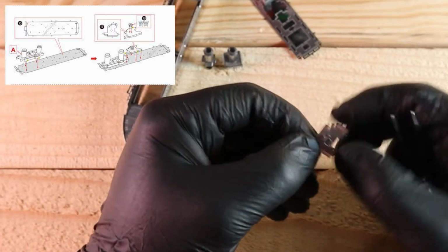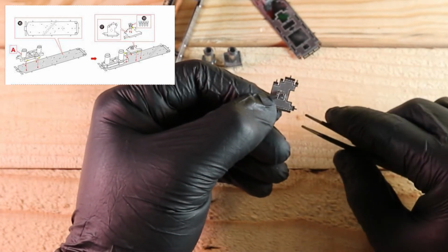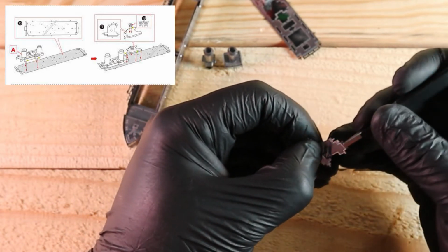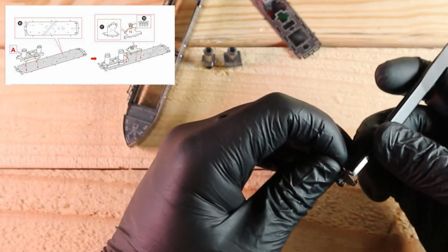There we go. Now this little bit of detail we can straighten up a little bit. We don't want any diamond shapes. We want a square just like that. Looking really good. And now we got that piece down, we can go ahead and bend all this little detail. Again, just going right to that little edge and then bending. It's very important. If you don't go to that edge, sometimes you can warp the piece.